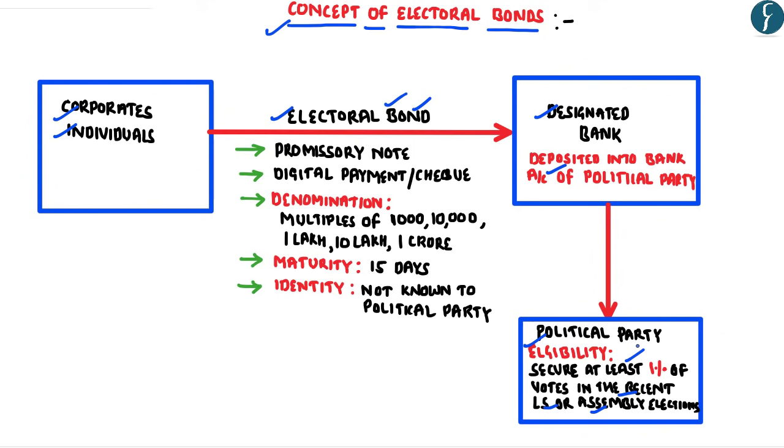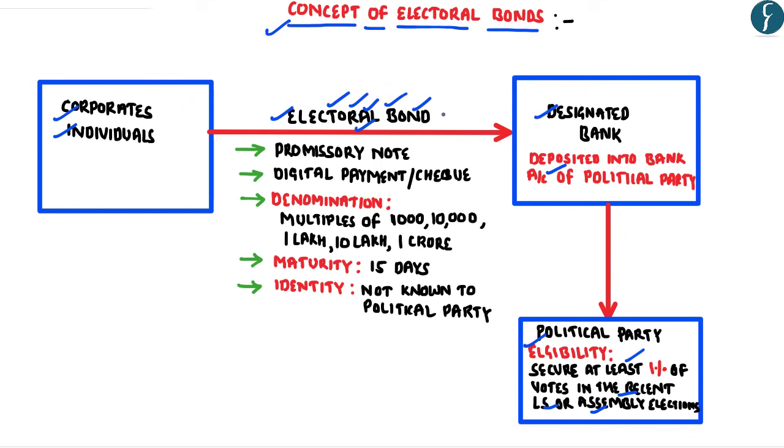This is mainly done in order to ensure that the non-serious political parties are not able to misuse the provisions of the electoral bonds. Further, you need to note that the electoral bonds are different from the corporate bonds. As you know, the corporate bonds are bought by an individual in order to lend his money to a corporate entity. However, the electoral bonds are bought by an individual or a corporate entity in order to donate money to a concerned political party. Further, the corporate bonds carry interest. However, there is no concept of interest on the electoral bonds.